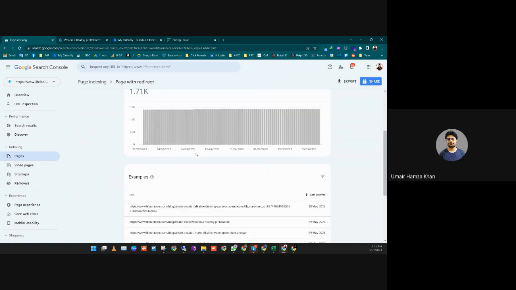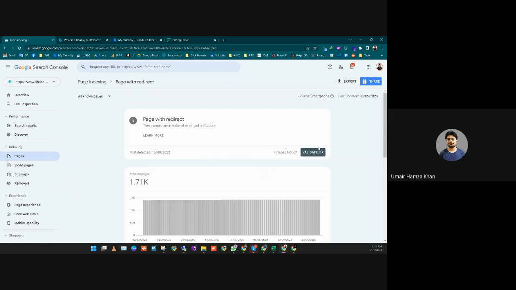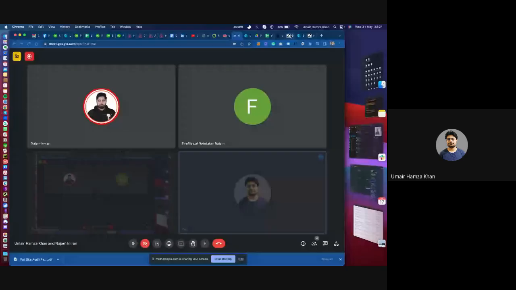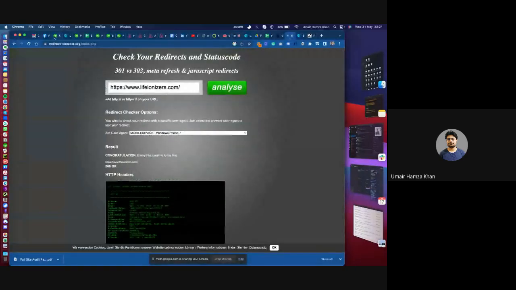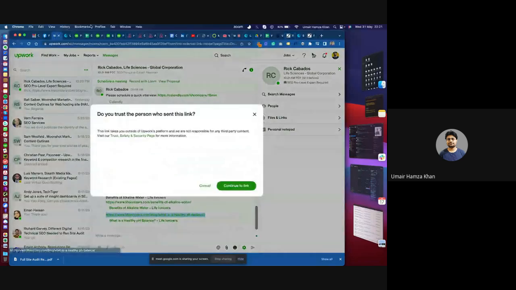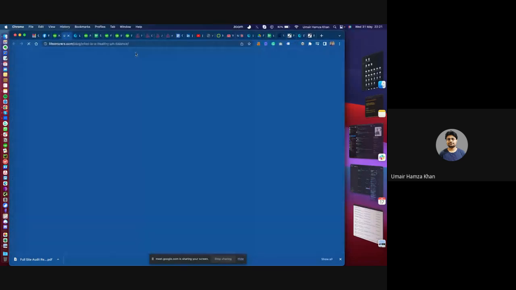But they are not. For example, let me show you through a redirect checker, because the one you have sent me, I'm sharing my screen. This one is opening fine.